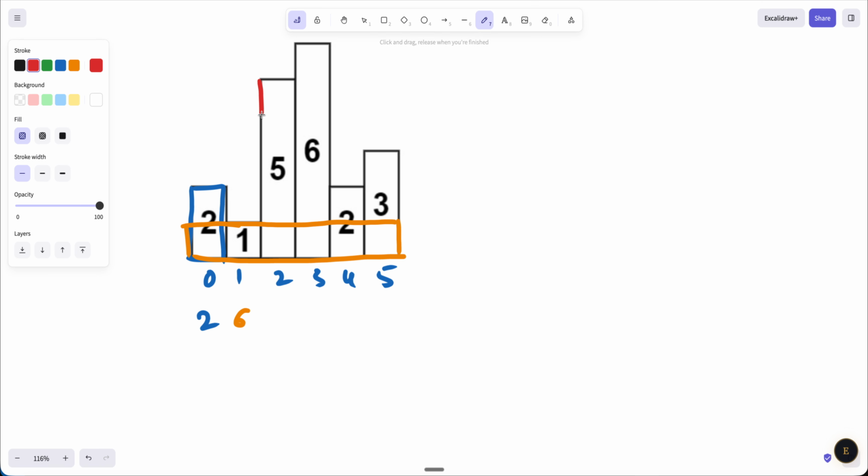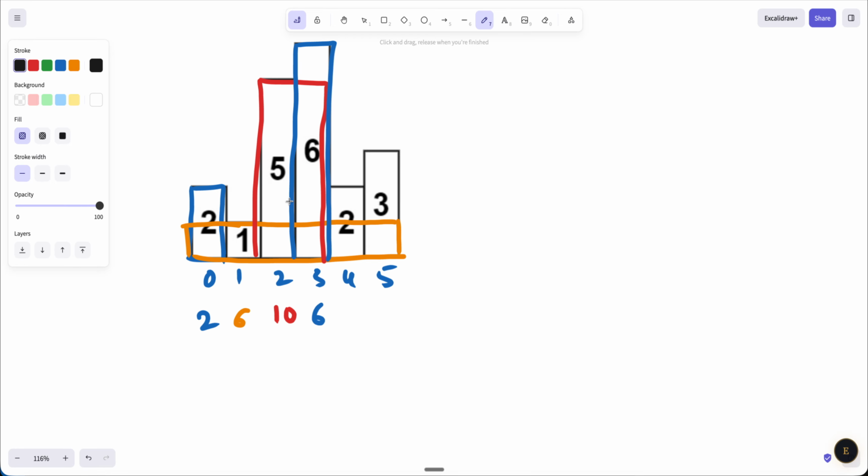For 5, I can expand to the next bar, which is greater than its height, 6. 5 into 2 is 10. For rectangle 6, I cannot expand on left and right because it's the maximum height rectangle. So it is 6 into 1 is 6.